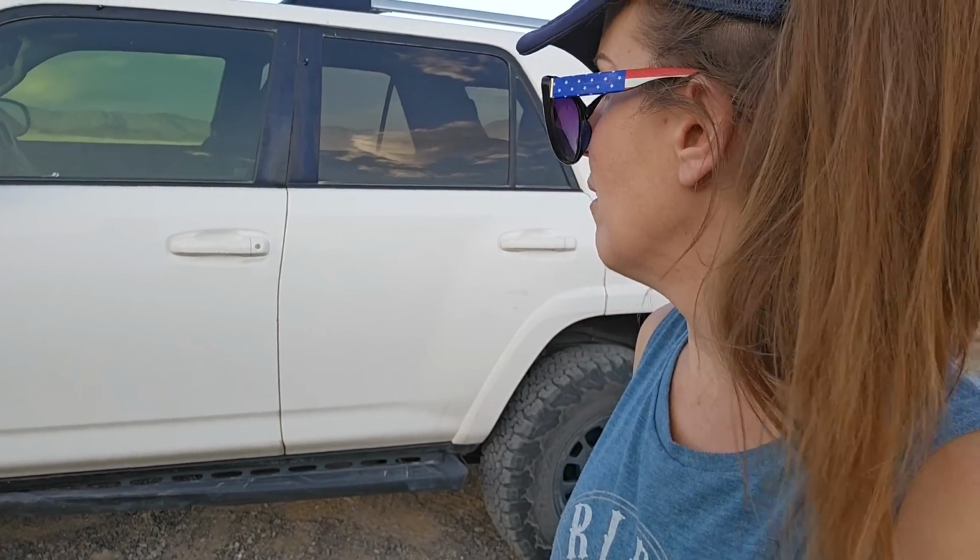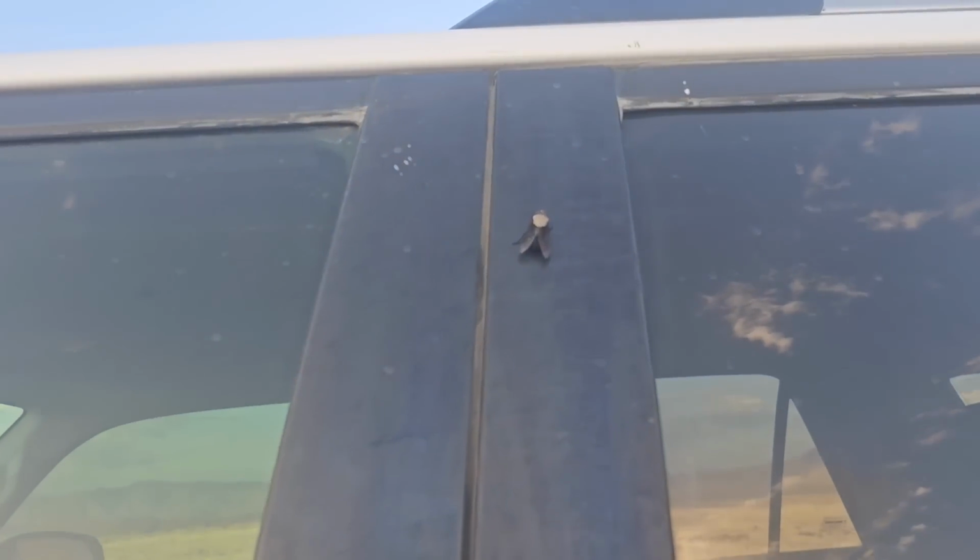And, oh, look, here's what I was talking about. That's one of those bombers. I don't know if you saw it before it flew away, but they're these huge black horseflies that come out here when the temperature gets to a certain point. And apparently now the temperature is at that point, and they're nasty, man. They land on you, and they don't just bite you, they gouge you. So I better make this quick so I can get back inside and out of harm's way.